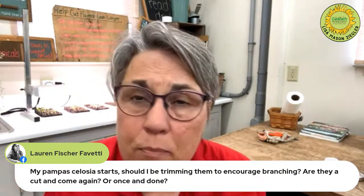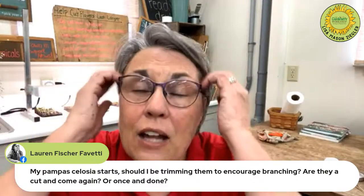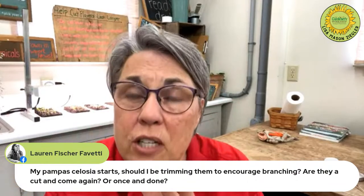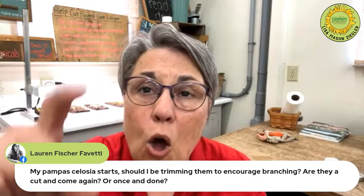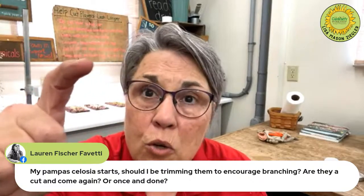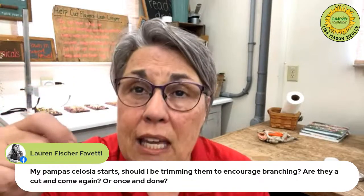I've never done this in plug trays. I'm not saying you can't, I'm just saying I've never done it. I do it in soil blocks. You can pinch at two different times. I can pinch while they're still in the tray before they're planted. Once they're about 2 or 3 inches tall, you can pinch them back to about 4 leaves.